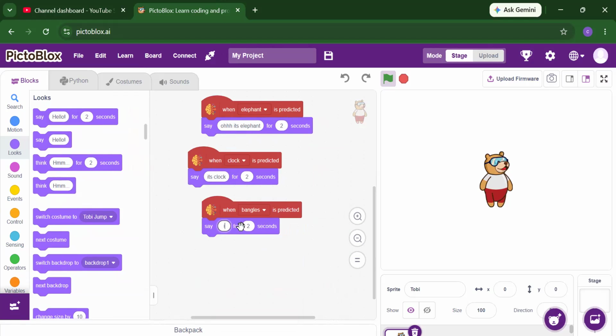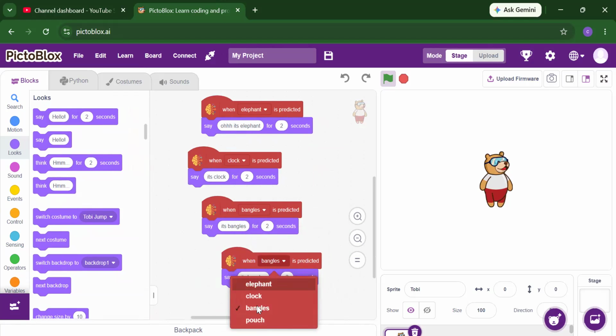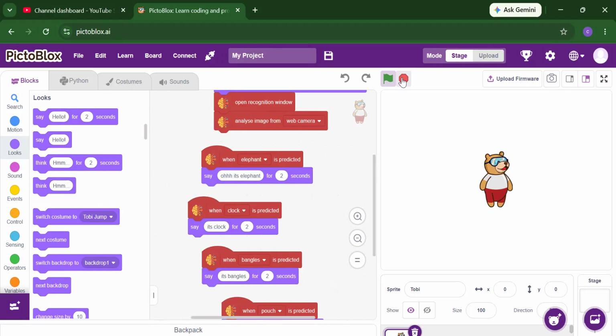Let me change it now. It's bangles. And we can do the same thing for the last one, which is pouch. This is pouch. Okay, let's start this project now. Let me run it again.